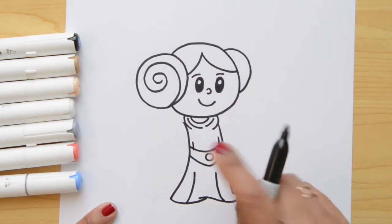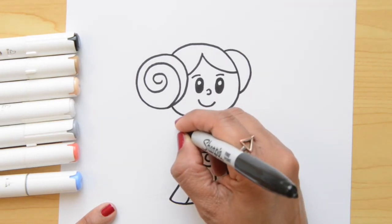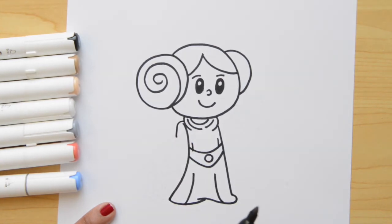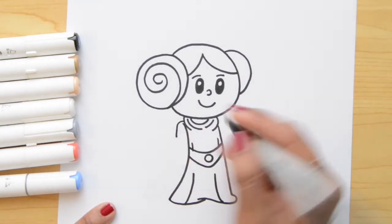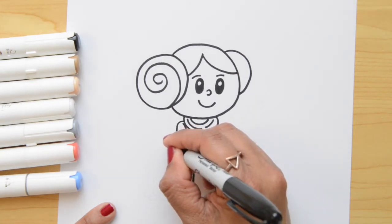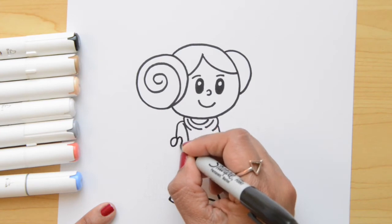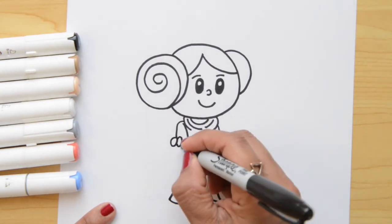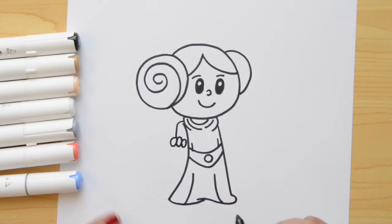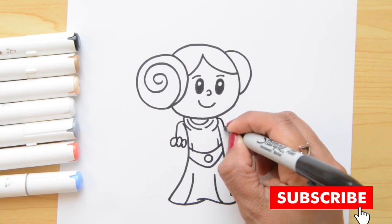I want to continue with the arm, the one on the left, and this one is on top of R2D2's head. So we're gonna do three fingers here, okay, three oval shapes. So let's start with one, and then two, and a little one, three. I'm gonna go and do the other arm, and then we go back to do R2D2.